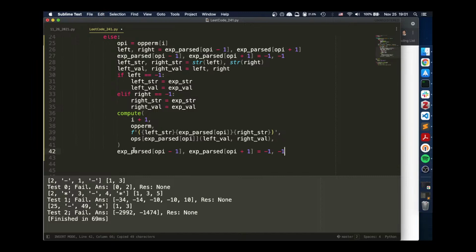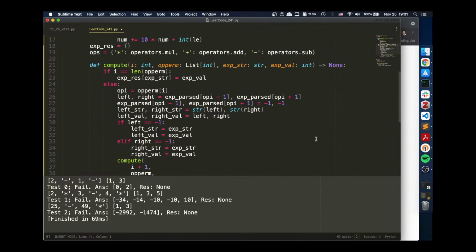So it's backtracking. So this blah blah equals left and right. So now once we're done, we did not change exp parsed. That is important.